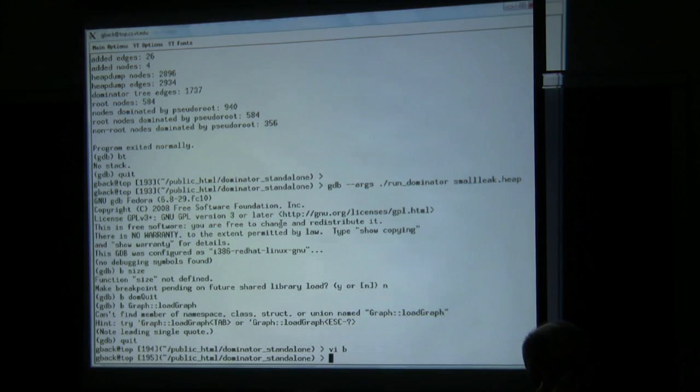GDB needs to be able to read symbolic information, which also follows the standard. And then if you compile with -g, the compiler will add even more symbolic information according to the standard called the DWARF 2 standard. And this allows the debugger to examine the executable and extract the information of where certain local variables can be found.